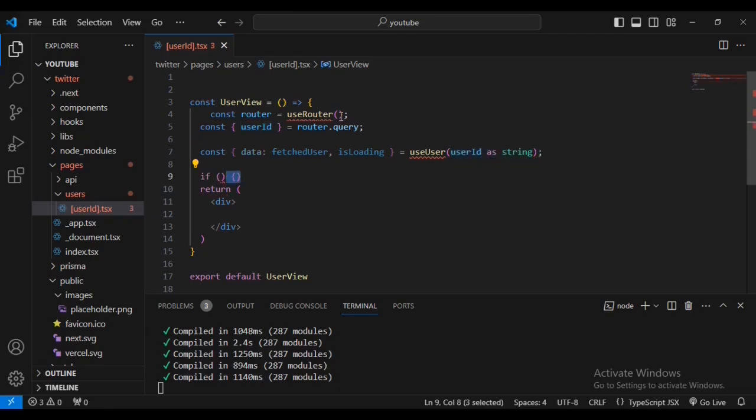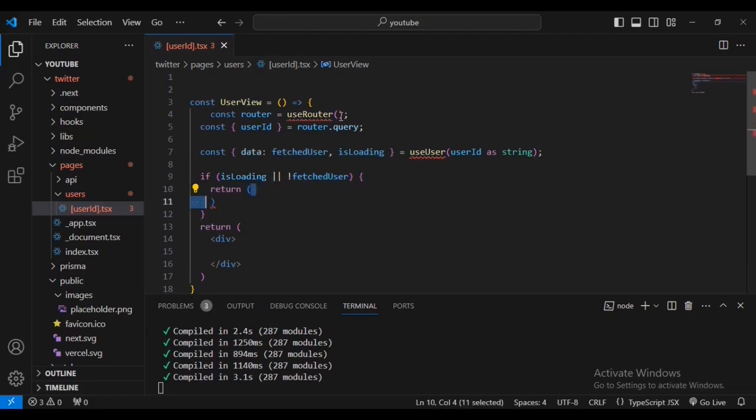If loading, pipe fetchedUser, return div, an empty div. So this is the div that I want if it is loading.